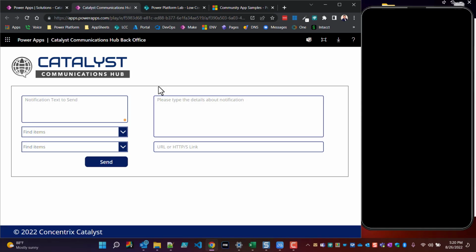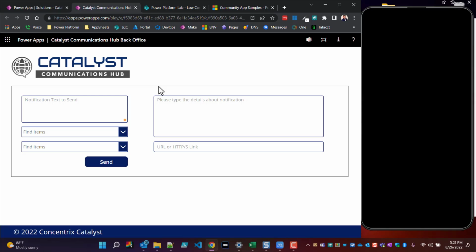But the point is, you want to send a push notification to your employees' telephones or cell phones, and you want them to be able to see it and track with the messages that you're sending them, and then give them the ability to reread those messages historically, maybe down the road if they need to. Now you can bake into this, and I didn't do this, but you could, the ability to maybe do an SMS text message with an integration with Twilio. You can use the baked-in connector for sending out an email. So there's lots of reasons to do it, but we're only going to focus on the push notifications.